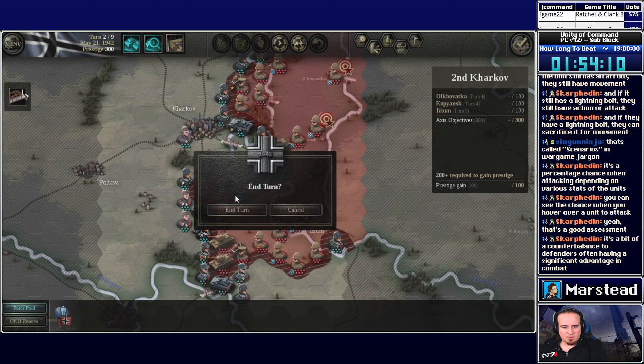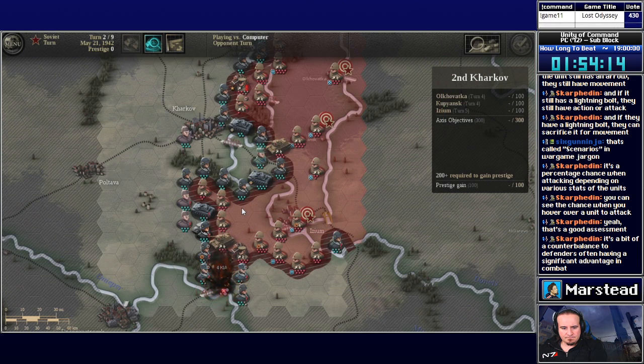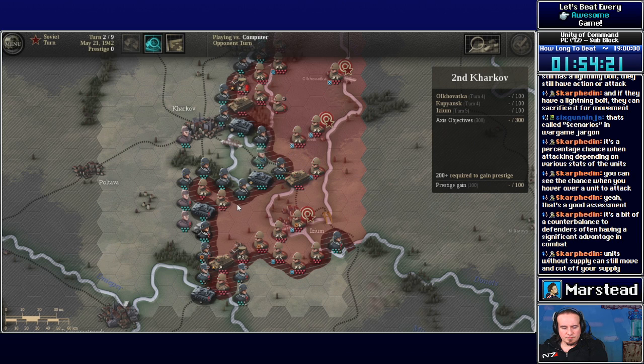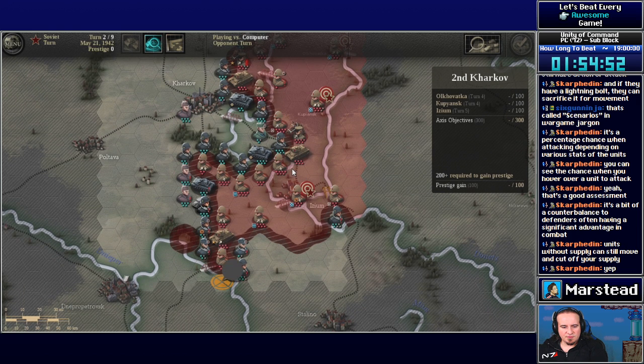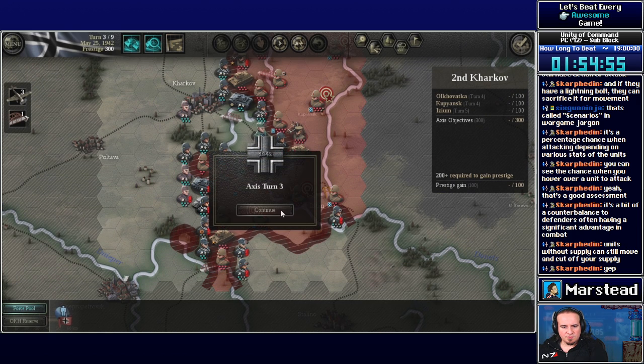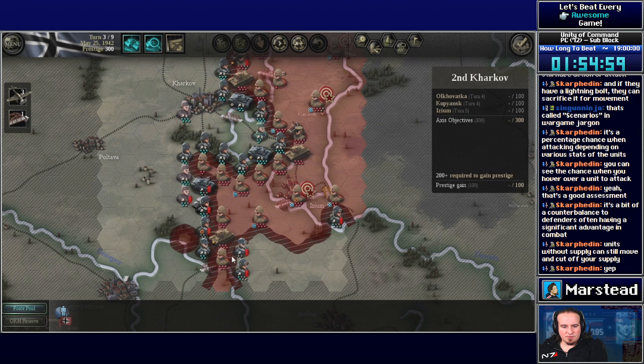Let's see what happens if I pass here. Rude. They can still move and cut off my supply. So they might sacrifice themselves just to do that, basically. I wish in this game there was a way that you could reveal the computer's intent, like it moved here because it's trying to get supply back or whatever. King partisans. The worst. Yeah, that was a really bad turn.